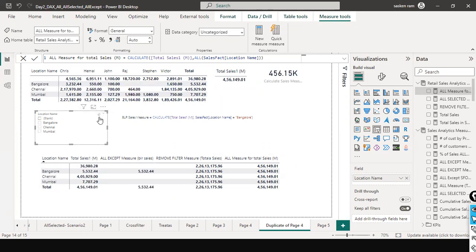Troubleshooting is very much important. When you create total sales for two different tables within your report, make sure that you are using the proper measure. Instead of total sales 1M, I have used the total sales that was on the other table, right? So now this issue got fixed.